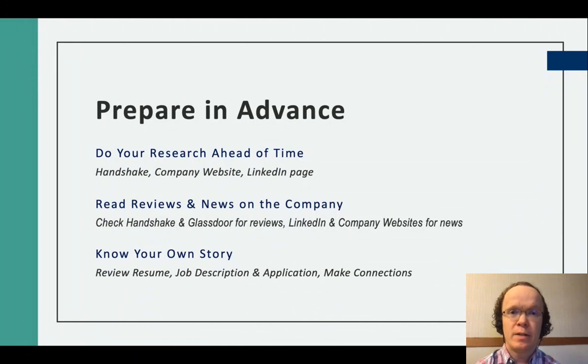The first step is to prepare in advance. Just like you would do in an in-person interview, you want to prepare ahead of time. This means researching the employer and connecting the skills and qualifications that best match your profile. You can do this by looking at the company website, researching the LinkedIn company page, looking at peer reviews of the company and the internship or job, and any other company news coverage. Another really important piece is knowing your own story and being able to tell it — looking at your resume and understanding how your skills and qualifications best match what the employer is looking for.